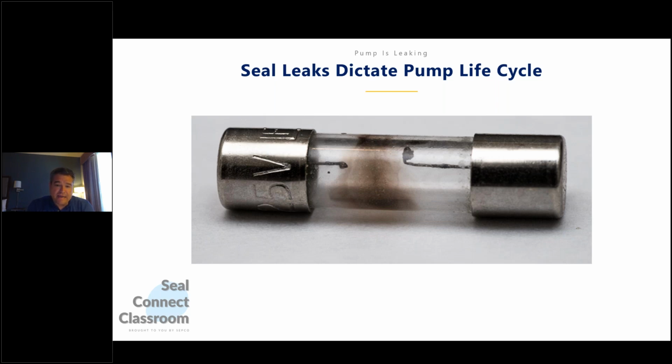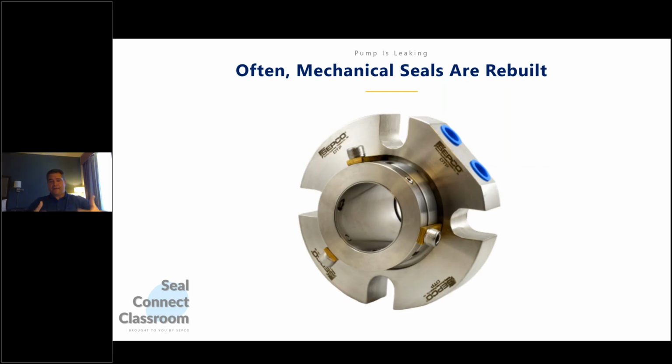But before the bearing actually seizes up and the pump won't start, or the pump can't pump, in most cases, the mechanical seal is going to fail. So in a way, it's one of the original condition monitoring devices. A failed mechanical seal is a clue to something else wrong in the system. And when we start looking at it like that, then we can start unpacking what is causing the mechanical seal to fail. Is it related to the location? Is it related to the seal rebuild history, materials?